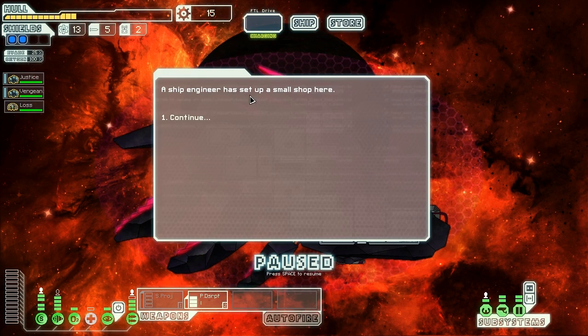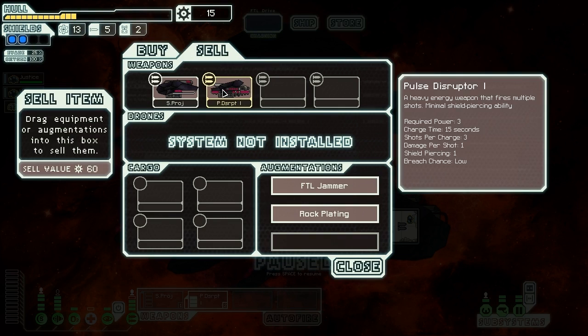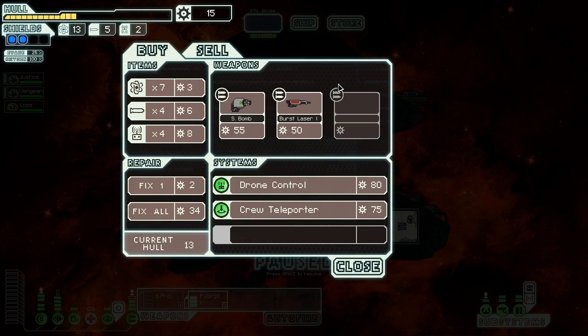Something I didn't think of. We found a ship engineer who set up a small shop here. We should check how much these special weapons are worth. 60 for the pulse disruptor and 60 for the singularity projector. Those are expensive weapons, holy cow. That would make them 120 if we were actually trying to buy them. Very nice.